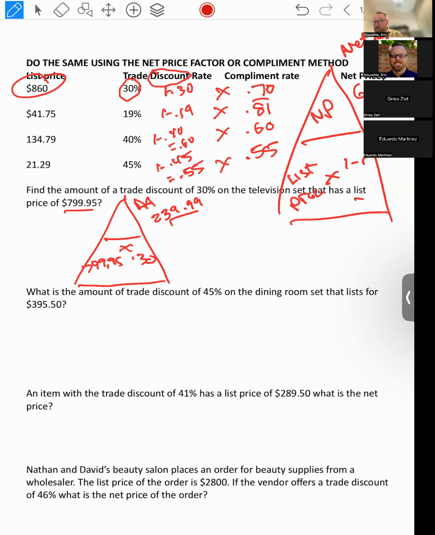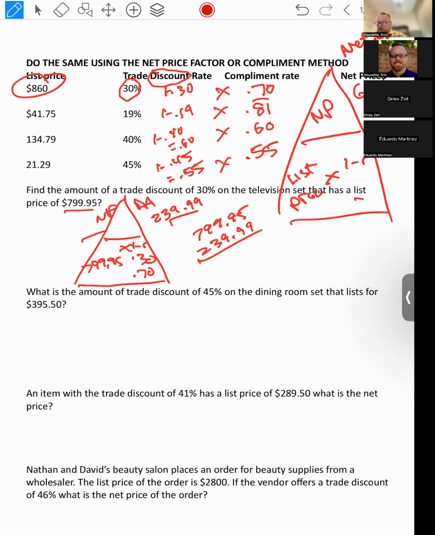And you might say, well, what was the net price then? Well, again, I would just deduct the discount they gave me, and that would give me the net price. And the net price in this case would be, I don't want to do the math, but it would be that, or I could have used the net price formula and I just would have subtracted the rate from 1. That would have been 0.70, and that would give me also then my net price.